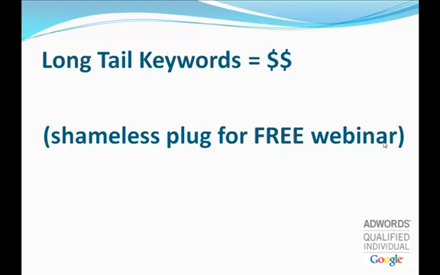So long tail keywords equal big money. If you don't know what long tail is, that's okay. Just Google it. You can look on our site as well. Long tail is just a concept that basically means get specific. You're going to pay a lot of money if you're just looking for mortgage, and you're in the mortgage brokerage business. You're going to pay a lot less if you're looking for, say, downtown San Francisco new home buyer.